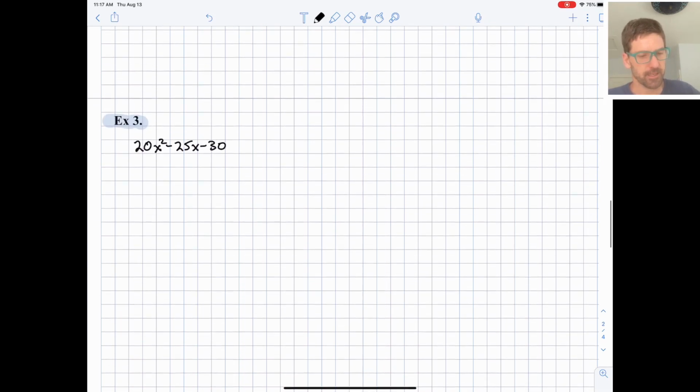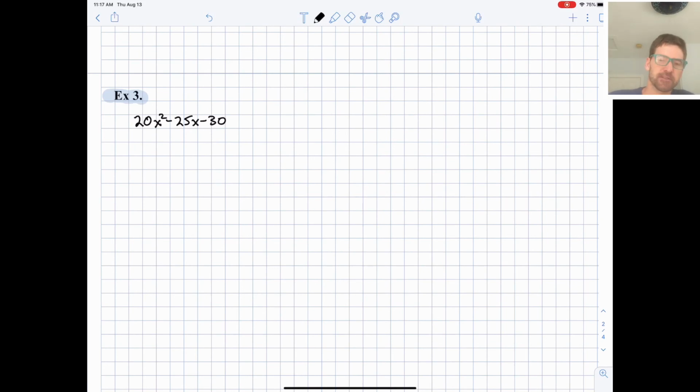And lastly, on this video, I just want to do one that models finding a GCF first. Whenever you have a problem, particularly with a number out front that has a lot of factors, it's going to get hard unless you pull out a greatest common factor first. Just to be super clear, is this going to be a 4x times 5x? Is this going to be a 2x times 10x? There are quite a few possibilities there. If you use a trial and error method without pulling out a GCF, it's going to get tough.